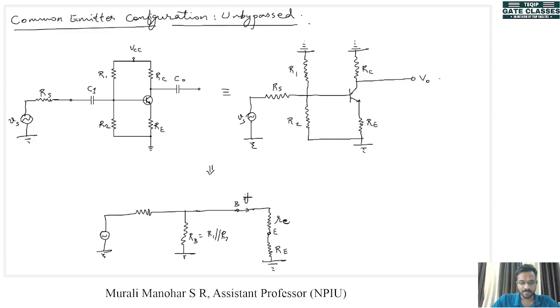Here we have Ib. Now here we have alpha IE, but since our input is Ib, this current can be written as beta Ib. Beta Ib and alpha IE are the same. So I am replacing this by beta Ib. Here there is the collector, and between collector and ground there is our RC. And here we have our output. So this is the equivalent circuit in re model.